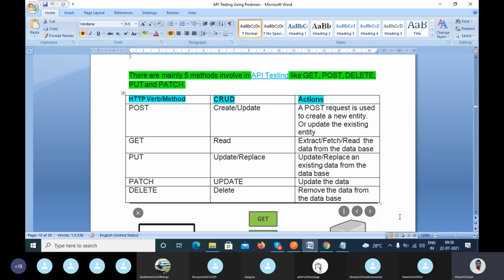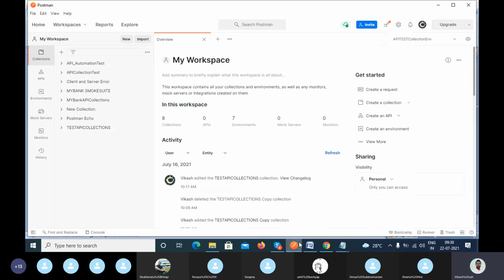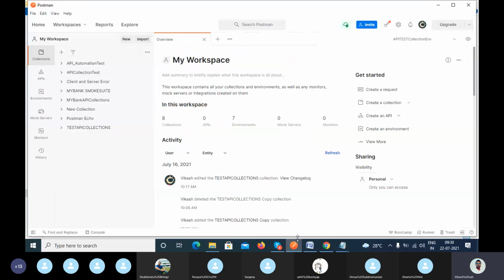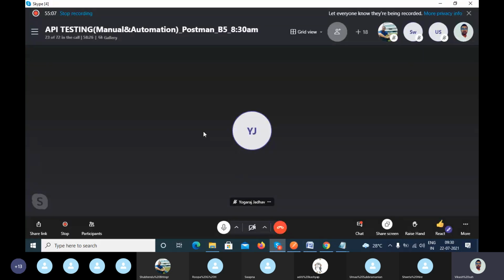So I think time is already over. In tomorrow's class, suppose you are in a new project and you don't know a single term of the API. I will consider that you are all freshers in API testing, new in the project.